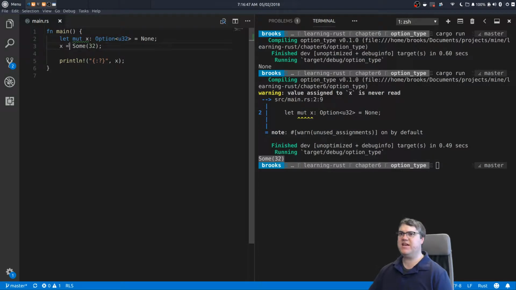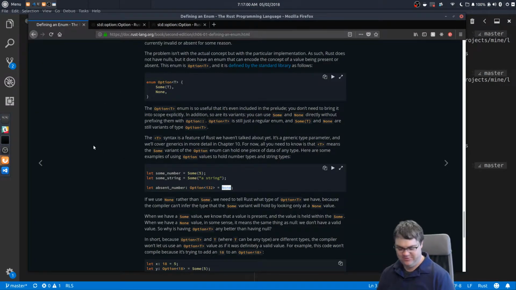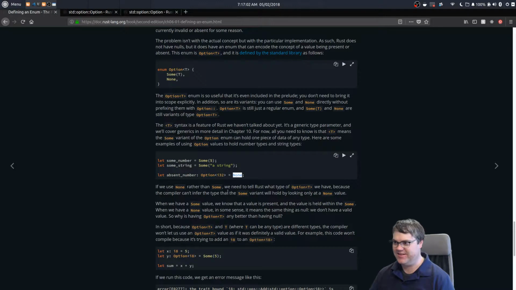I guess assign is like destroying it and creating something else. I was hoping that, well, okay, it was not the hoping. I was assuming things and then proving that I don't know what the assumption is. So what I want to know is if I have an absent number, can I later on turn this into this thing, but have it limit what I can turn it into, because I'm just telling it, you're this option that can only be an I32. Maybe it'll actually tell us that.